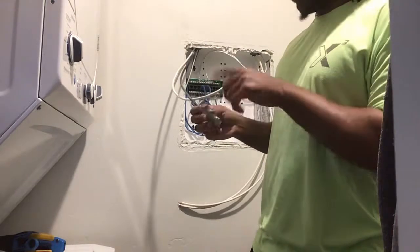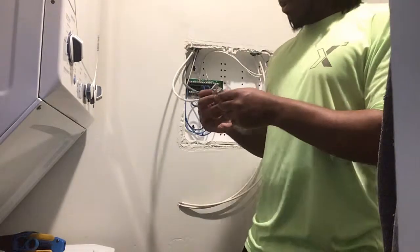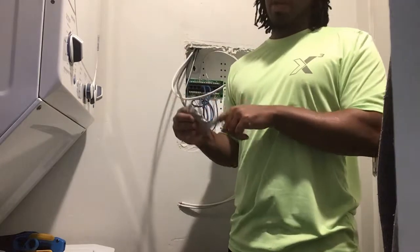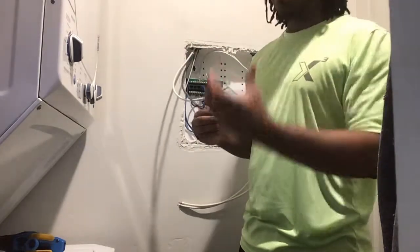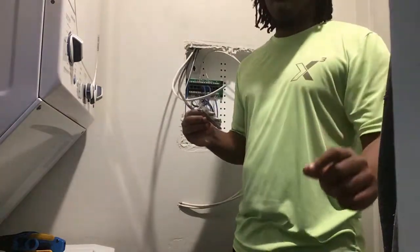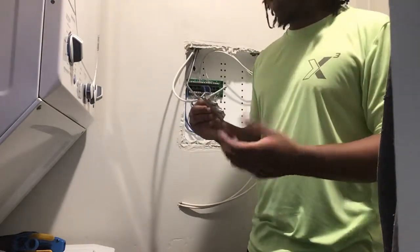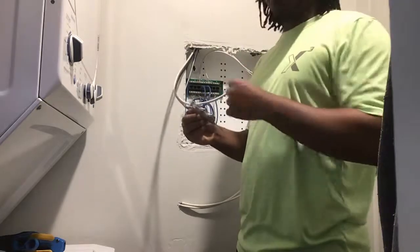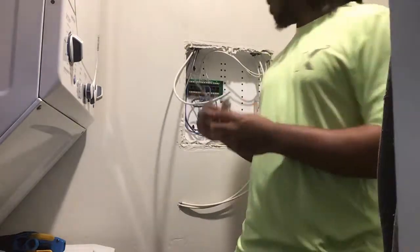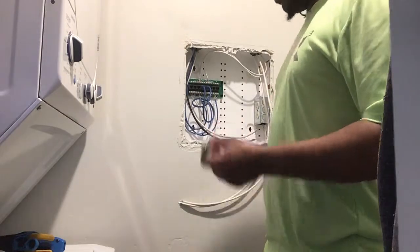When you plug it in, each hookup is going to take off five dB — it takes the radio frequency down by five points per hookup. Whatever the signal is coming into that room, that's what it's going to be. So if the signal is not that good, you want to make sure you put an amplifier on it. If it's good, you can use this four-way and it'll still be a good signal. Reading signal is something you have to learn later.